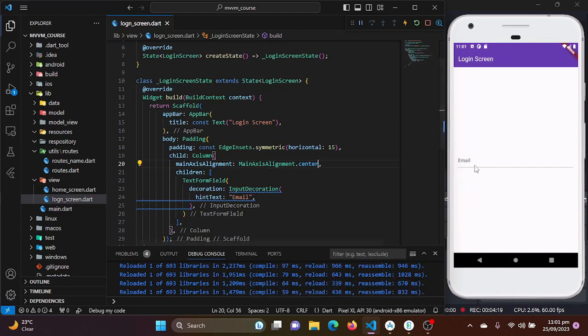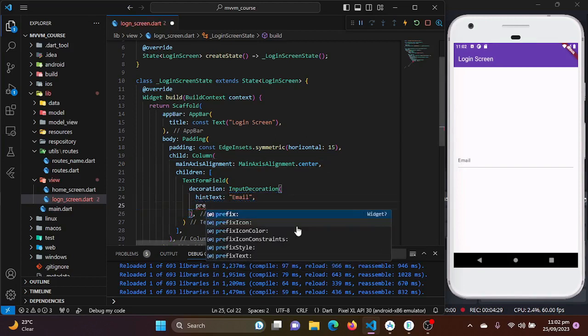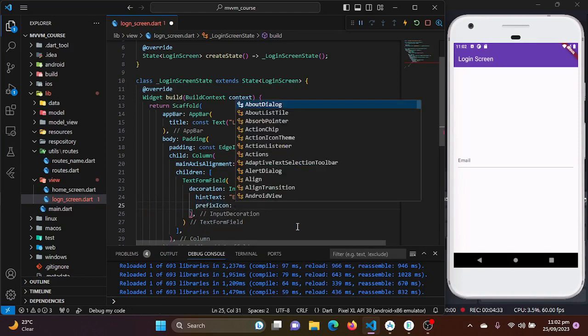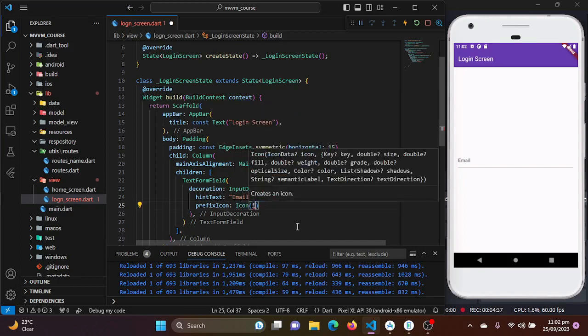So now I need an icon at the left side. I will be providing the icon, which is prefix icon. So here it is, we will be creating an icon, which is Icons dot email.